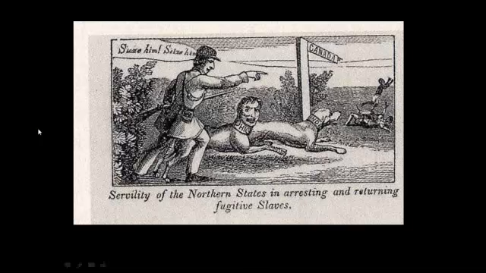And then the abolitionists did not neglect to attack the northern states for allowing slavery to continue, and indeed for helping slavery to be a viable institution by returning fugitive slaves. So here's a southern slaveholder trying to recapture his slave and telling the dogs, with the collars saying Ohio and Illinois, to do our work for us, go get them.